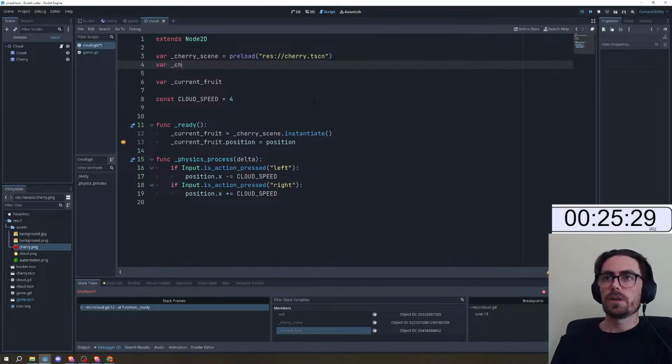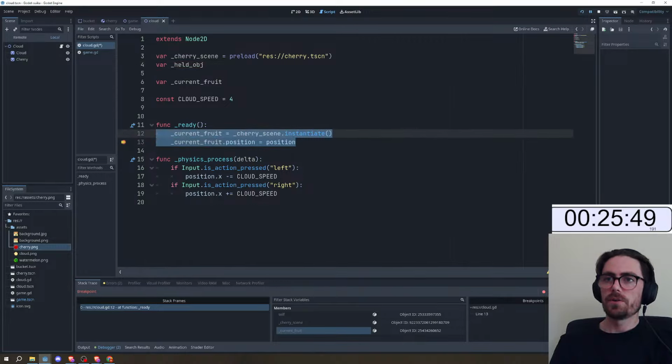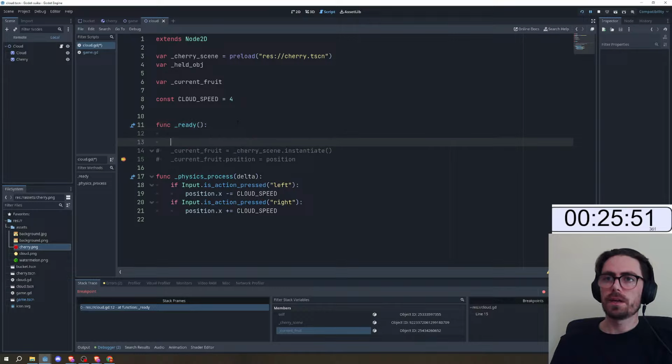So held object, that might be this variable here. So this is going to be part of some kind of drop function, something like this, right?